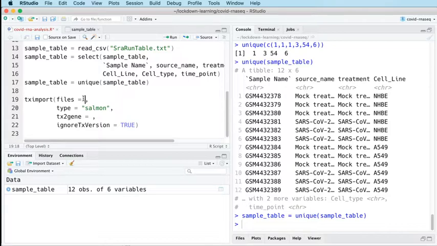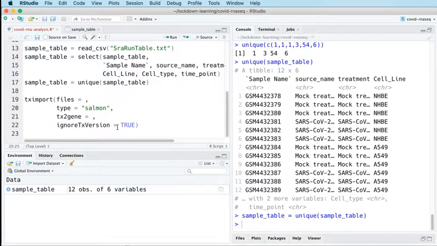Type, which we know is Salmon, because Salmon was the software that we used to generate our count data. The other options there would have been other types of software that's capable of producing this kind of data, but we used Salmon, so the answer for us here is Salmon. This tx to gene, that's the other thing we've got to figure out. We'll look specifically at the help entry for that in a minute. This is going to require us to go back to the command line briefly for a couple of commands to get this sorted.